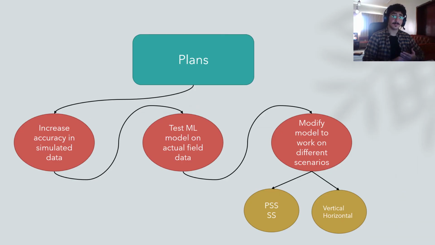The project's future plans consist of 3 parts. First, we will increase the accuracy of our simulated data by separating the transient flow regime from the other flow regimes that we have in our simulated data. Then after we increase the accuracy, we will be testing the data that we obtained from our simulated model on our machine learning model, and then on actual field data. After testing it on actual field data for the transient flow regime and vertical wells, we will modify our model to also take into account the pseudo steady state flow regime and the steady state flow regime, in addition to different types of wells, including vertical and horizontal wells.